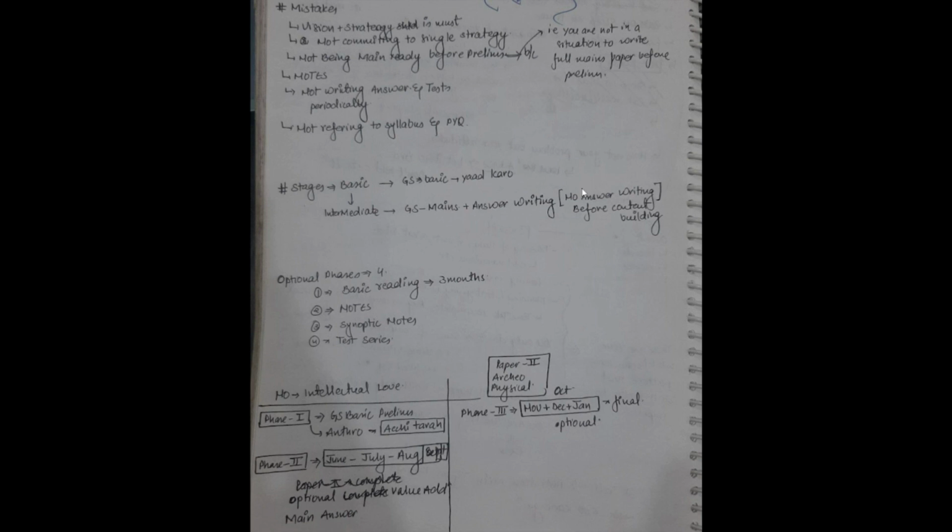So be cautious about one thing, that you don't have to have intellectual love. Intellectual love means doing preparation or reading everything beyond the exam, and showing off your knowledge to each and everyone around you. So therefore, no intellectual love. Be practical. No one is here to listen to you. Just see it yourself. Even if someone else tells you about something, how much heed do you pay to him? No heed.